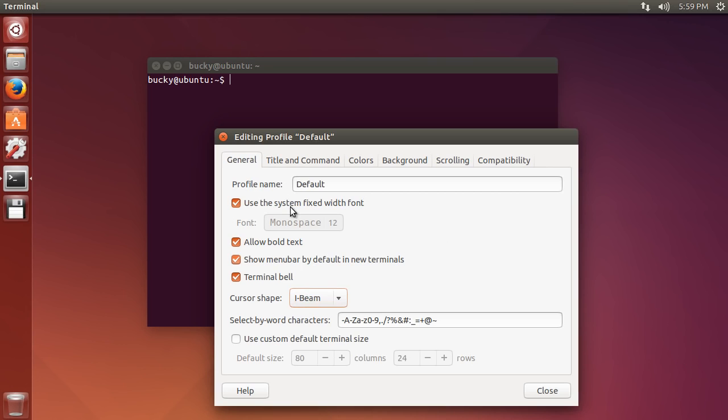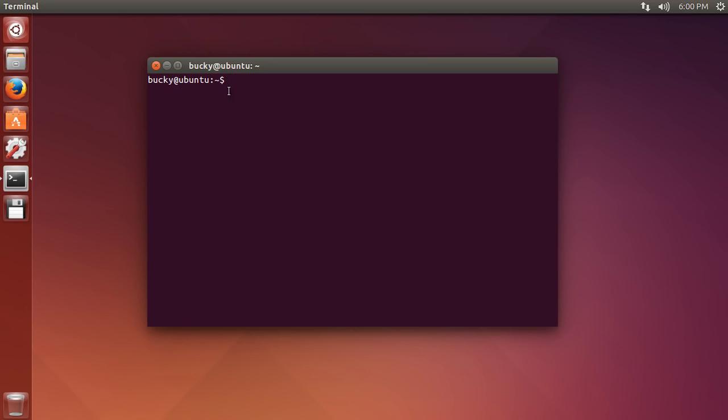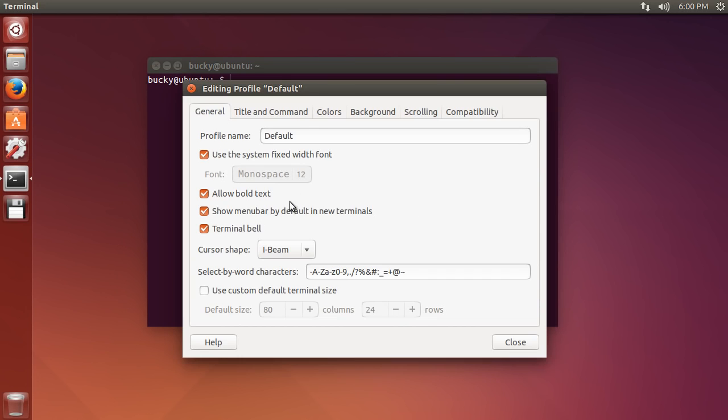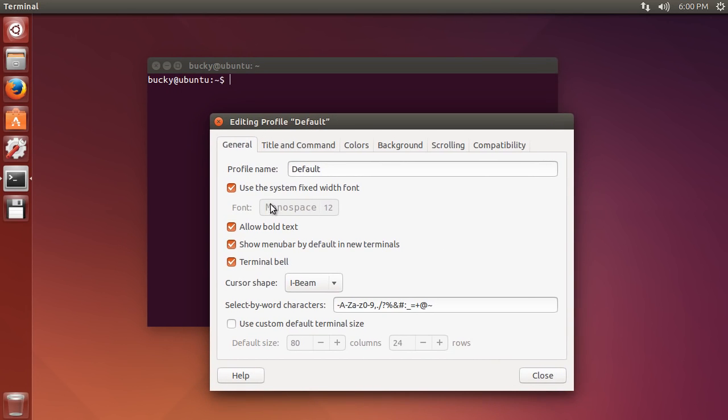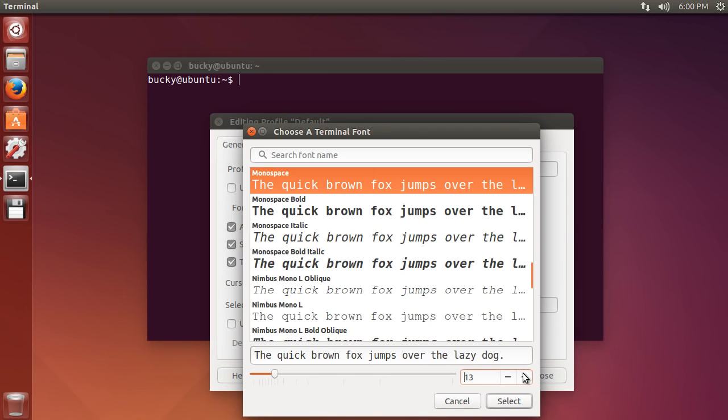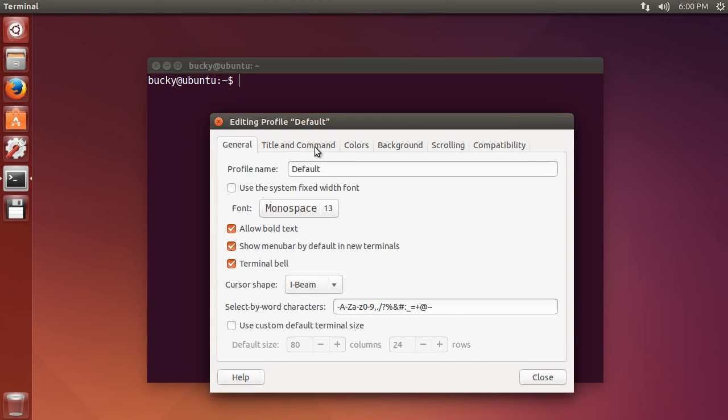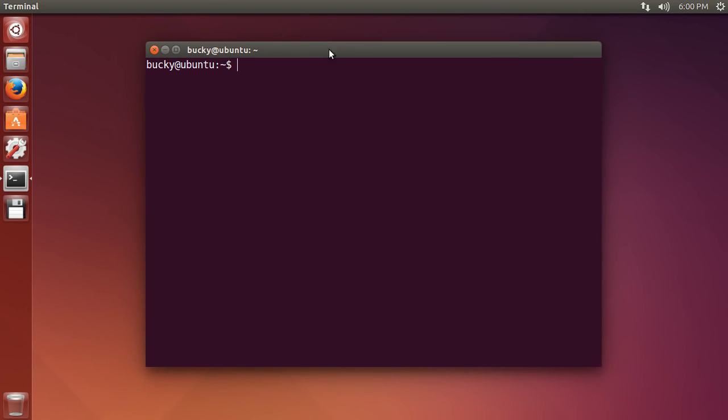So pretty lazy. But anyways, whenever I switch my cursor to an I-beam, you guys can see that the cursor is now a blinking I-beam. I'm just a little bit more comfortable with that than that big blocky looking cursor. Now, another thing I want to do is change the default font. This is just so it's a little bit easier to see in my videos. So let me select this. All right, that'll be pretty good. So I'm going to close this. Looking good. So hopefully you guys can see that on YouTube. If it's too small, then I'll bump it up again. Just let me know.